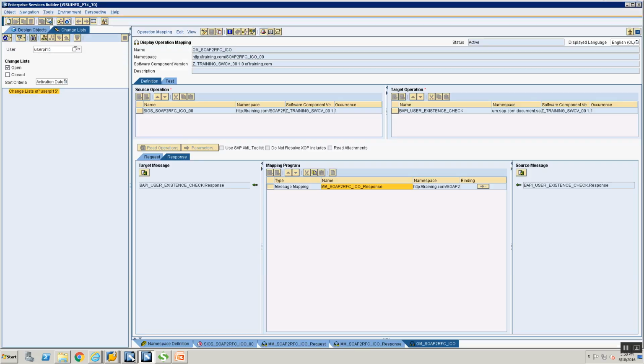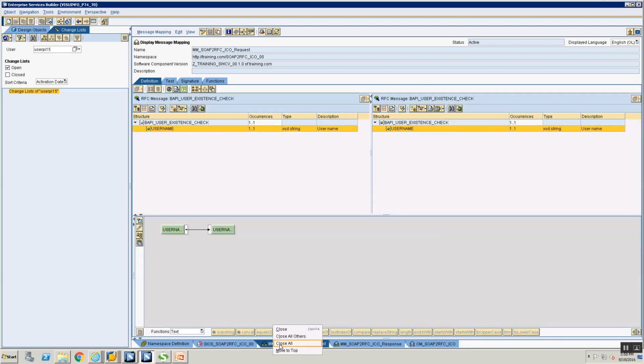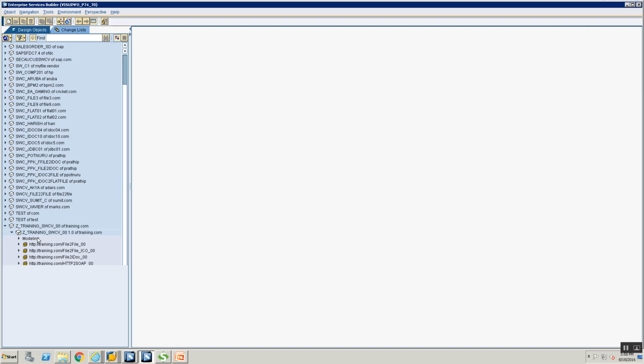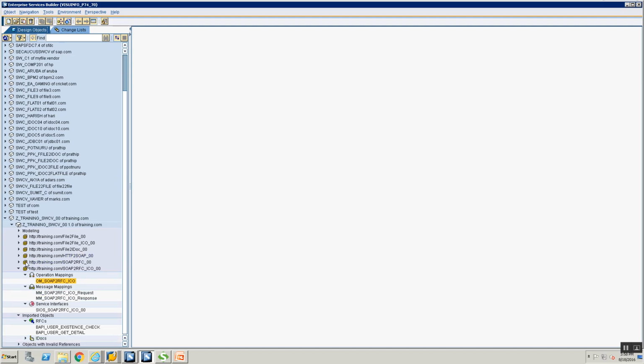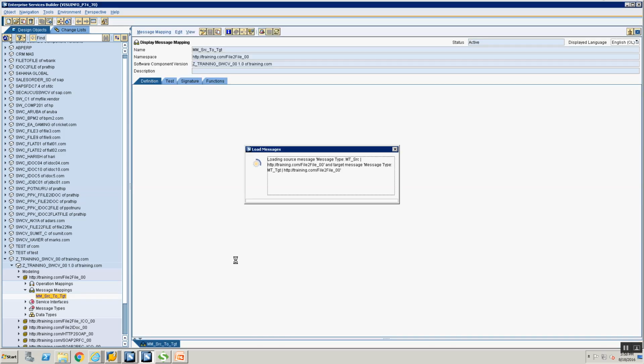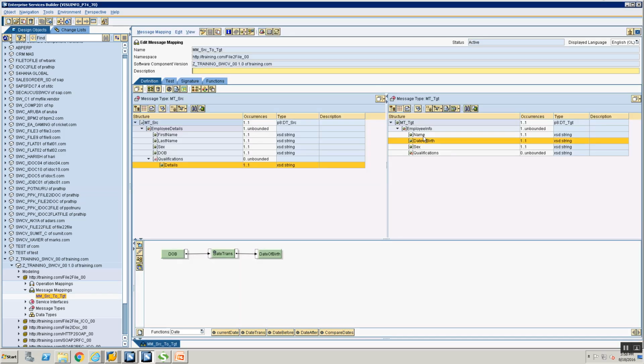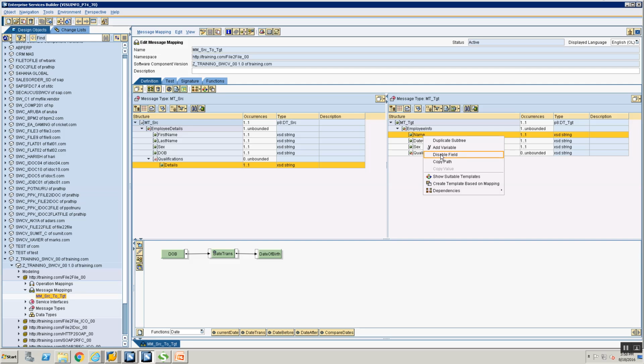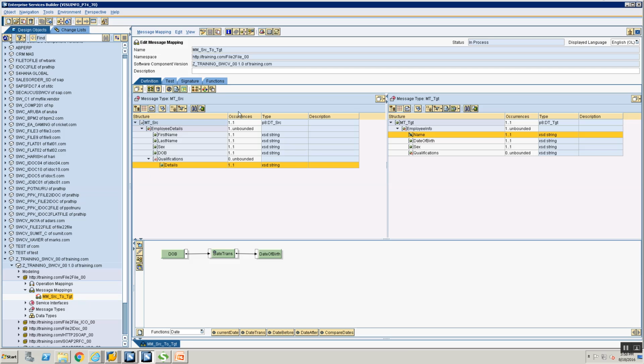While the file is getting picked up, what I'm going to do is go to my Enterprise Services Repository, ESR. I'm going to close all, and within my ESR I'm going to go into my mapping. Let's go to my file to file scenario. And I'm going to disable my mapping for the name field. So what I'm telling is the name field is not going to come in the source. When the mapping gets executed, the name field has been disabled. What I did, I right clicked and disabled field.